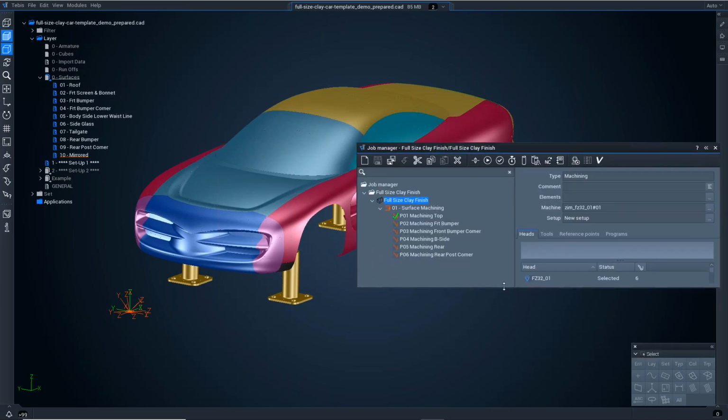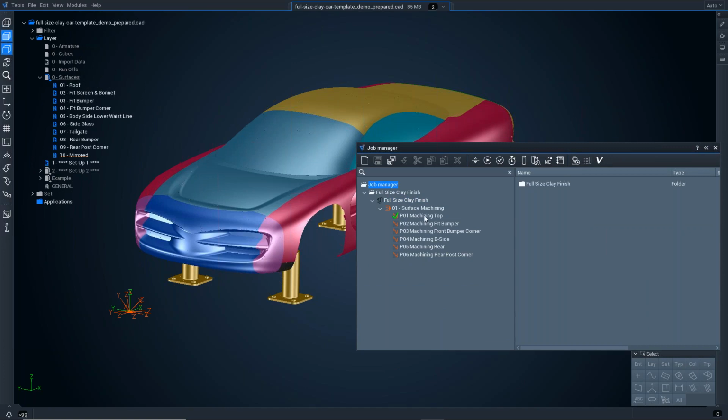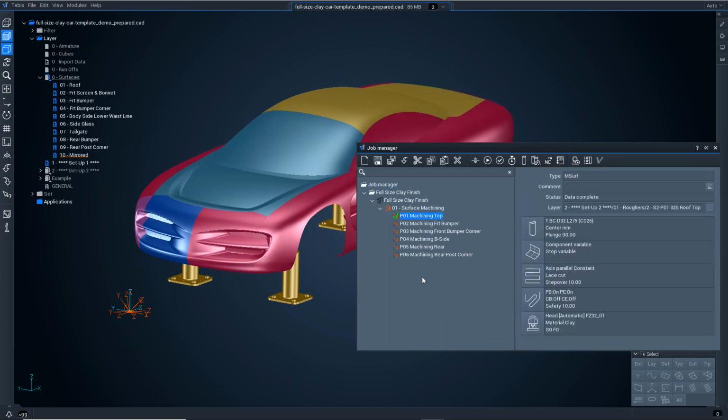Also, once this template is imported, these templates aren't as rigid as some operators. Some software providers will provide templates, but they're very rigid. They're not flexible. You can't change any of the data. As far as Tebis is concerned, this is just a program now. We brought it in as a template. It's a predefined machining process, but we're flexible enough that we can change this at any point.